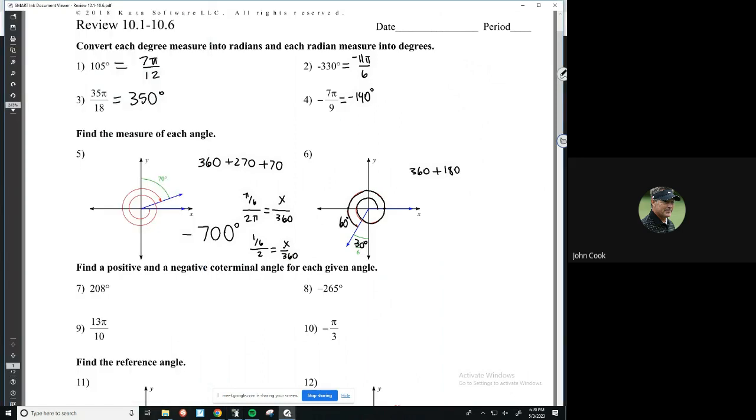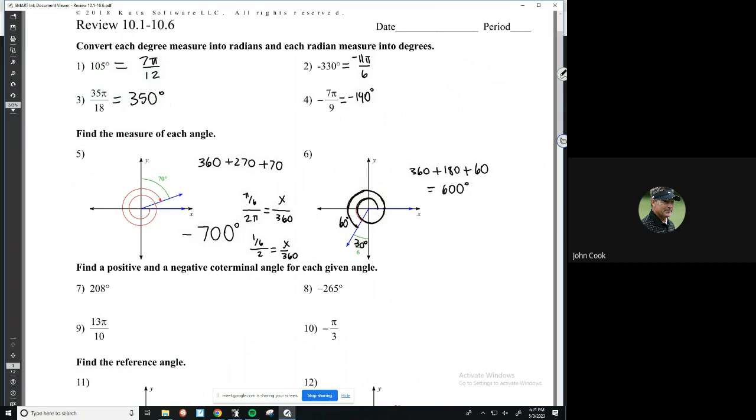So on my way through this, I went through one full circle. So that's 360, another 90, another 90 for 180, and then an additional 60. So I add on 60 on top of that, and that'll give me my angle measurement in degrees. So 360 and 180 is 540. 540 plus 60 is 600. You can do that on your calculator if you want.